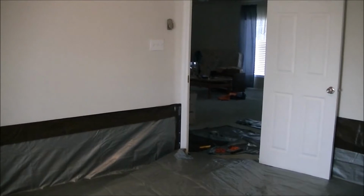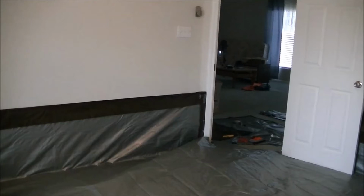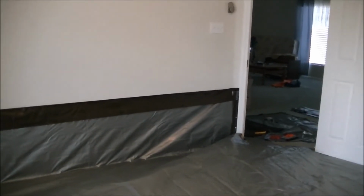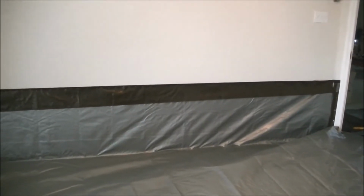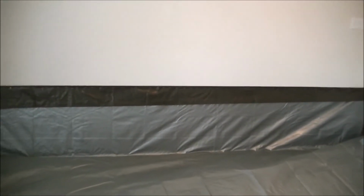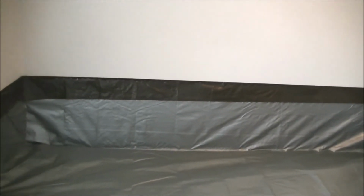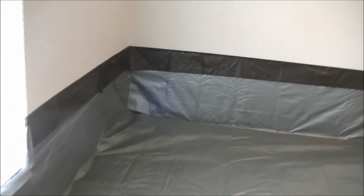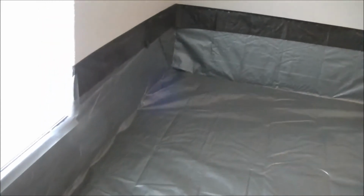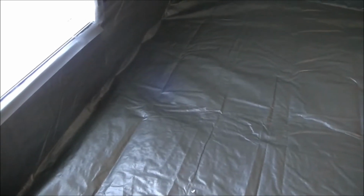Okay, everybody. This is going to be the special needs indoor only cat room for the foreseeable future. We're not quite done with this yet, but what we have done is we have got a very heavy-duty tarp which we have laid down and stapled into the corners, stapled up along the wall. We have yet to cut free the air conditioning vent, which right now is turning this into kind of like a bouncy house. When the AC blows, we'll cut a vent in there actually and put a protector on it.